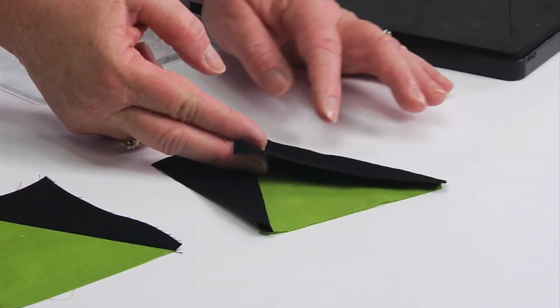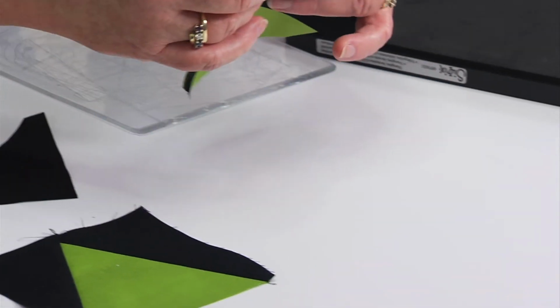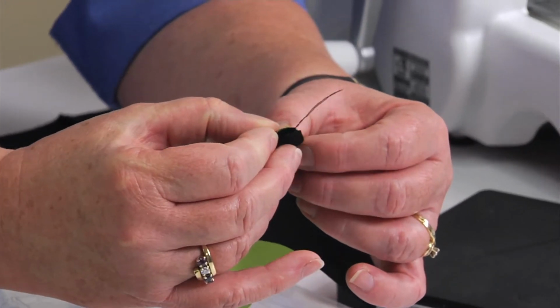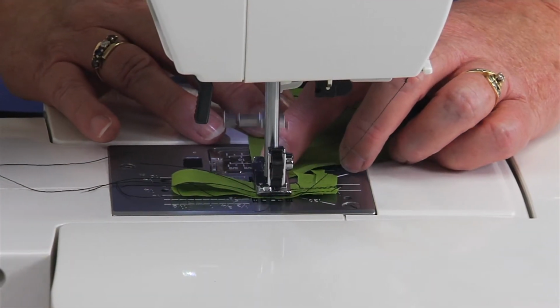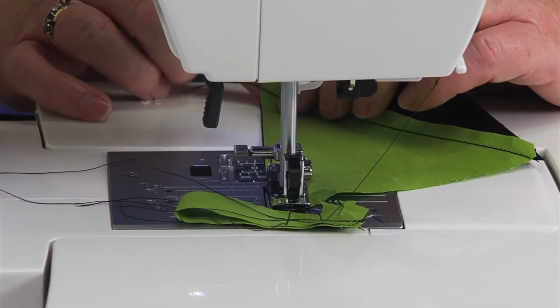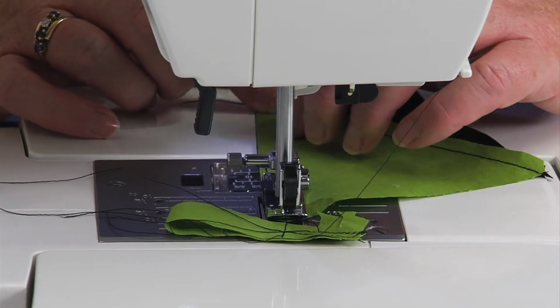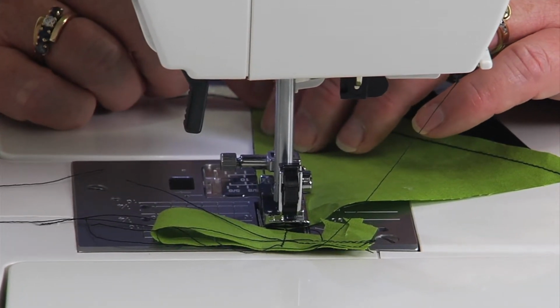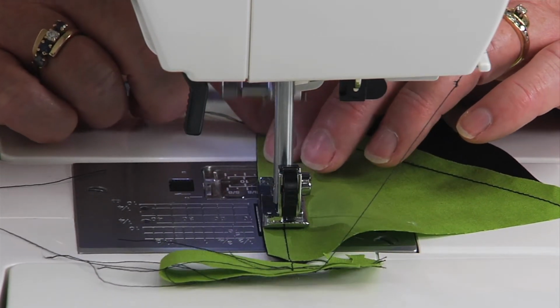And then I'm going to flip this one right sides together. And again, we're going to line those edges up. I'm going to go ahead and sew from the bottom all the way up. And as you're sewing, make sure you keep those lined up because I didn't put any pins in it. I like to see just a shadow of the fabric that's behind so I know that it hasn't run away or hidden from me.